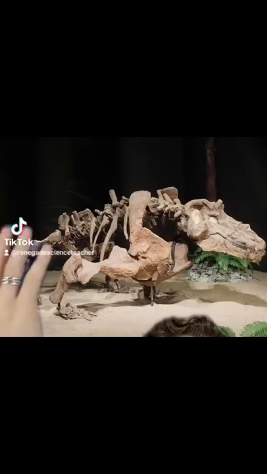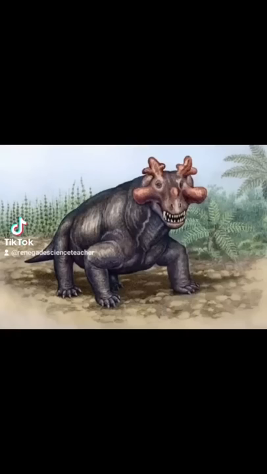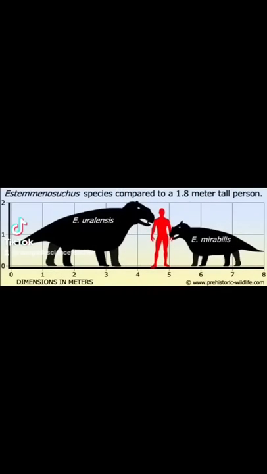It was a therapsid. And fellow therapsid fans will know that that means that this dude lived during my favorite time period, the Permian, when all life was terrifying. Where are my Permian fans at? There are lots of great reconstructions of what this creature probably looked like. All of them are absolutely incredible. But in case you were wondering, don't worry. Yes. They were big enough to kill you just by sitting on you.